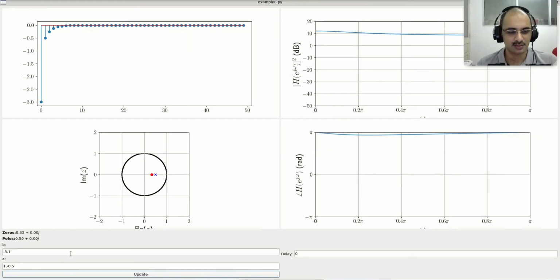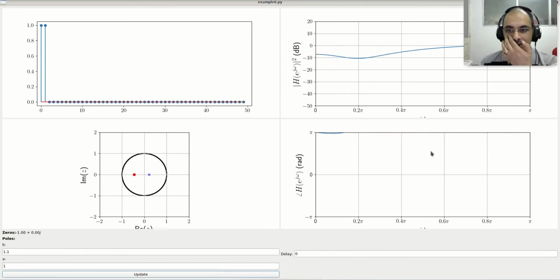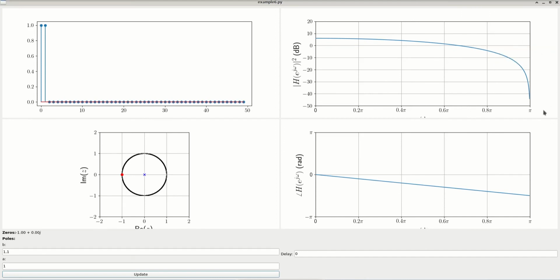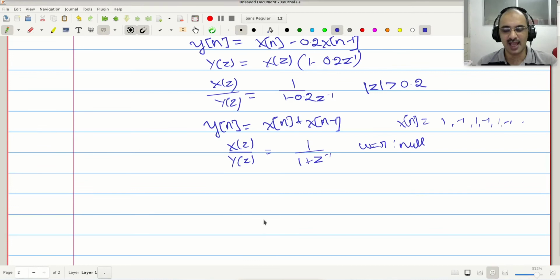This filter is 1, 1. Notice that the magnitude response goes to 0 at pi, which means that this filter has a major issue in that it is not invertible. In fact, even if you guarantee that the omega equal to pi component doesn't exist, the inverse filter is actually not stable, which means there can be some inputs, or even some noise samples, that can cause it to blow up.